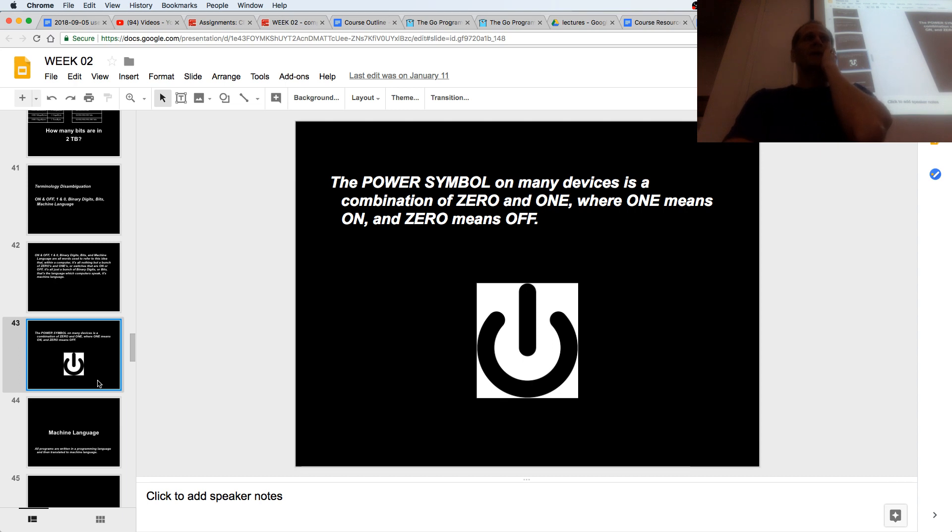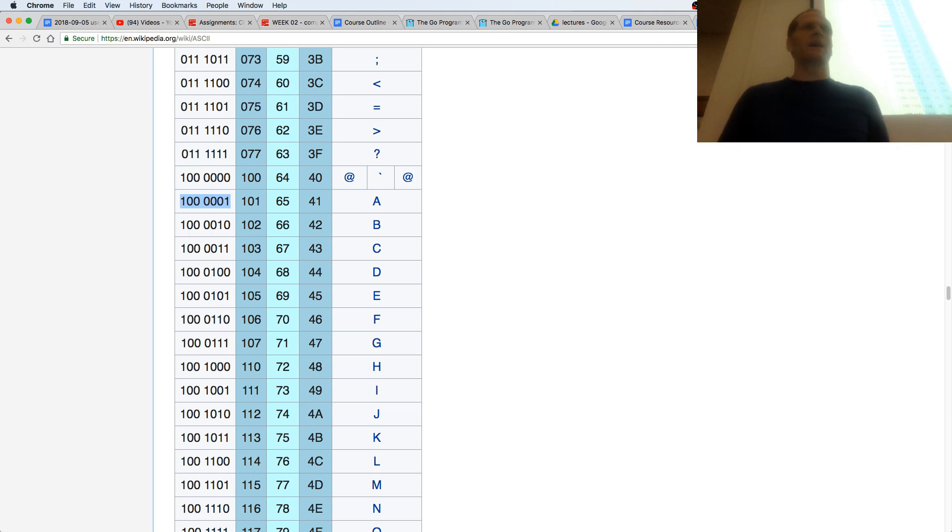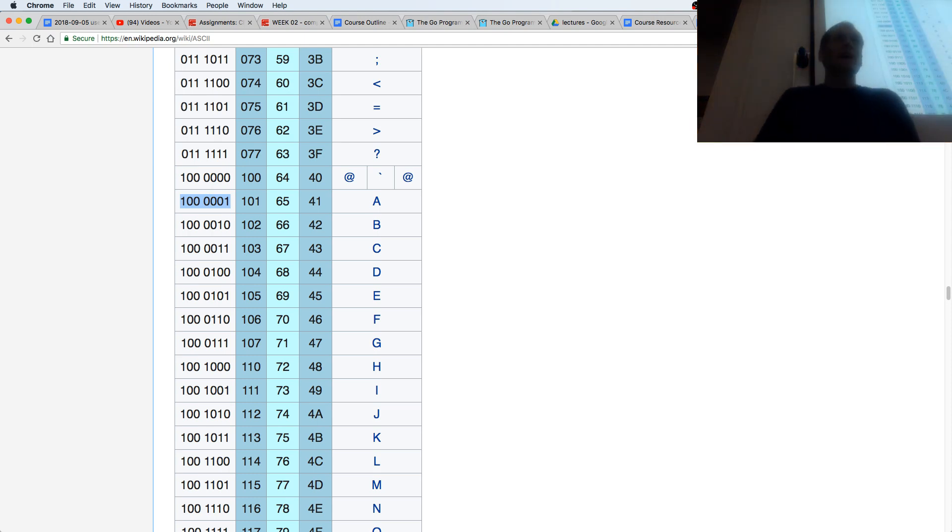So when somebody asks you how do computers work, computers run on electricity, electricity can be on or off. It's like your porch light on Halloween. When it's on, it means one thing, if it's off it means something else. We just have these on-off switches, circuits, transistors, gates, whatever you want to call them, in different states of on and off, and then we assign meanings to them like the porch light on Halloween. On, trick or treat, off, go away, right? But some of the meanings might be letters of the alphabet, like ASCII, or you know, now it's UTF-8, it's the most popular coding scheme for text, beginning of which UTF-8 is ASCII. And you know, the capital letter A is 1, 0, 0, 0, 0, whatever, one is capital letter A. And that's a coding scheme, and it literally gets translated back down to circuits, switches, transistors, gates, call them whatever you want, in different arrangements of on and off. And the computer could check it and find out an A is stored there.